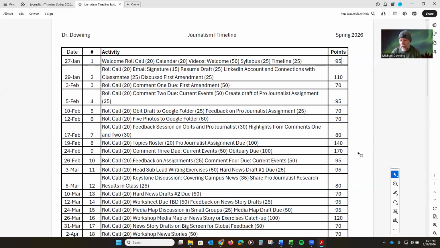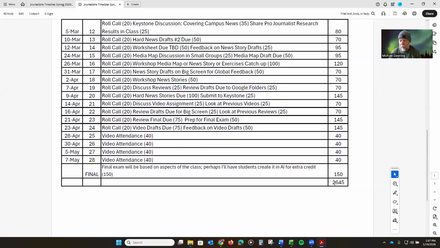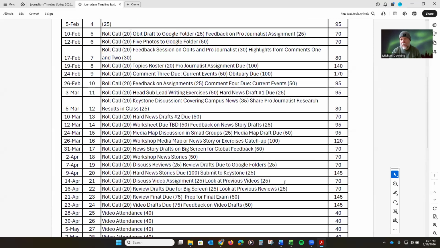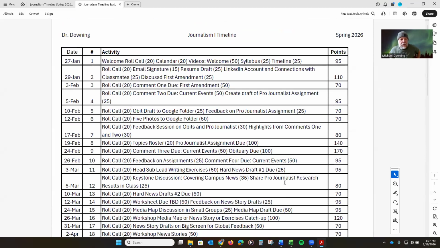So the entire point count in the class is down here at the bottom. It's 2,645 points. And again, that's all intentional. Students have told me quite specifically that if I don't offer points for a particular assignment, they're not going to do it. By and large, fair enough. So there's going to be points attached to everything. Not trying to be punitive. It works.